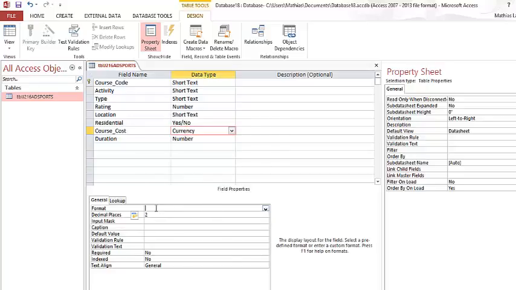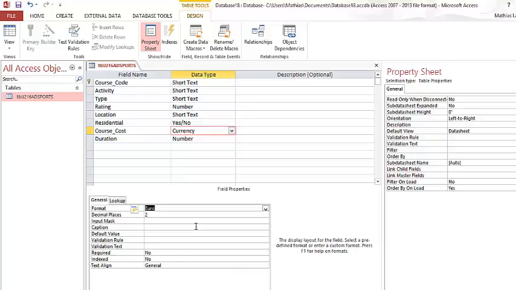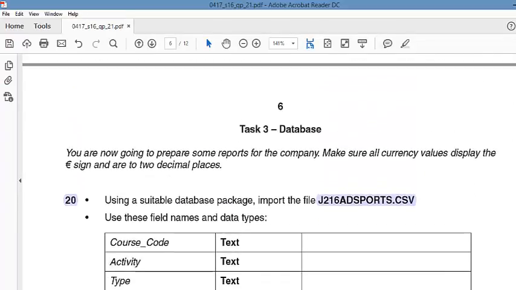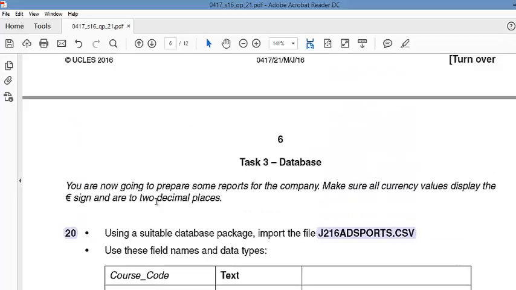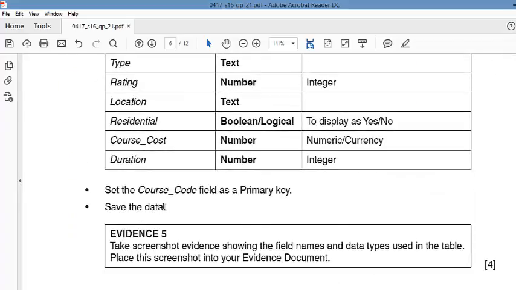And then the format here should be currency, and that is euro. Okay, so you check euro for the currency, and that is all we have to change within this place, because here it's mentioned that the currency should be in euro and it should be in 2 decimal places, and that is what we have just done. So at this point we are done with the first question 20.